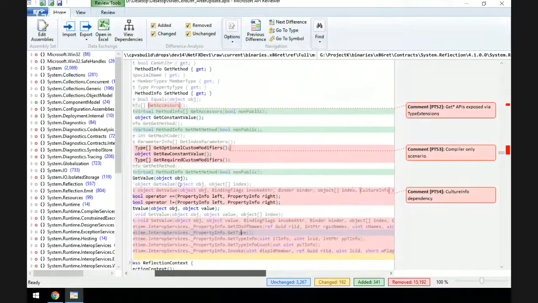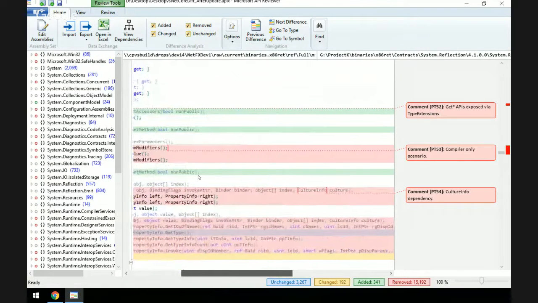Also, what is object index? Well, properties have indexers, I think. So that's the index piece. Some properties have indexers. Yes, this is for a multi-dimensional indexer. I see.